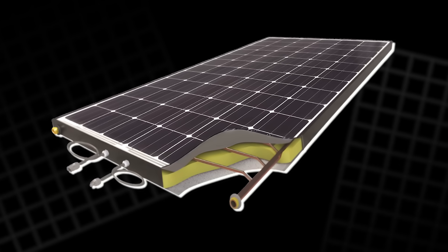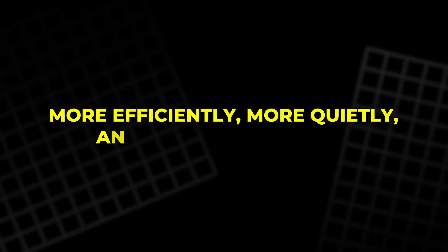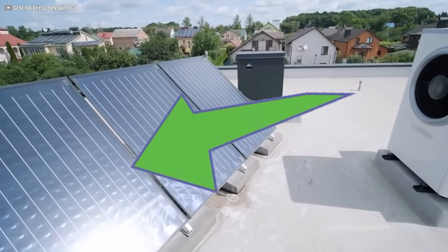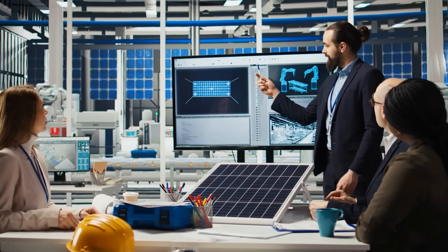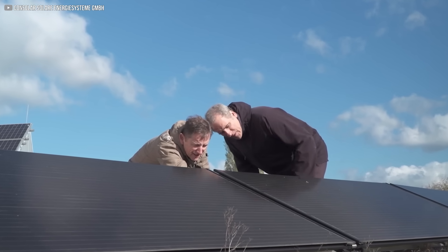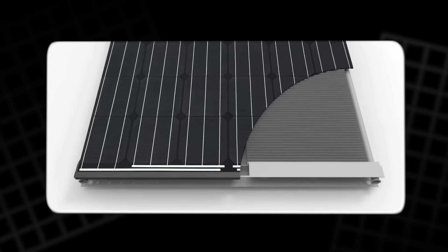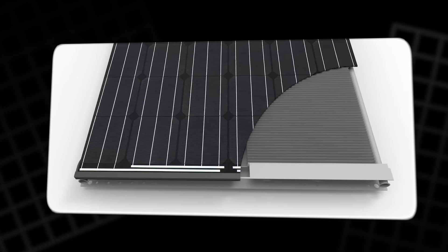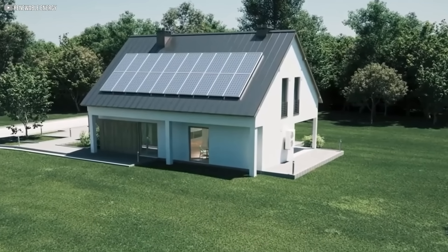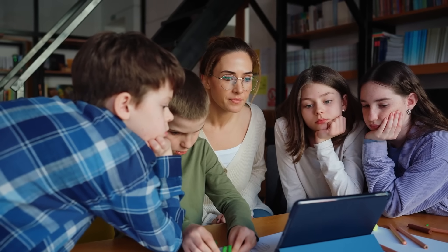This isn't just about a smarter solar panel — it's about reimagining how we power and heat our homes more efficiently, more quietly, and more sustainably. Solink may not be on every rooftop yet, but it offers a glimpse into a future where energy systems work together, not apart. A future where one panel can do the work of two. As we face rising energy costs and a climate crisis demanding bold solutions, technologies like Solink will no longer be optional — they'll be essential. Let's keep watching. Let's keep exploring.